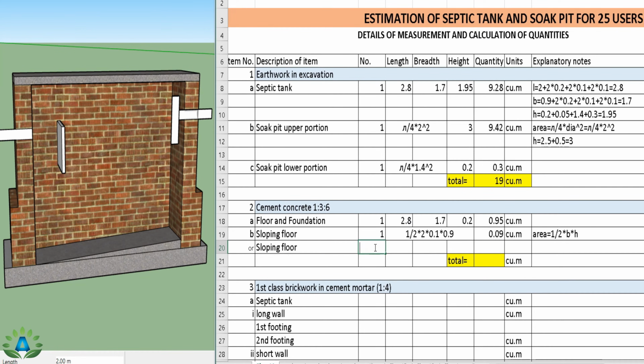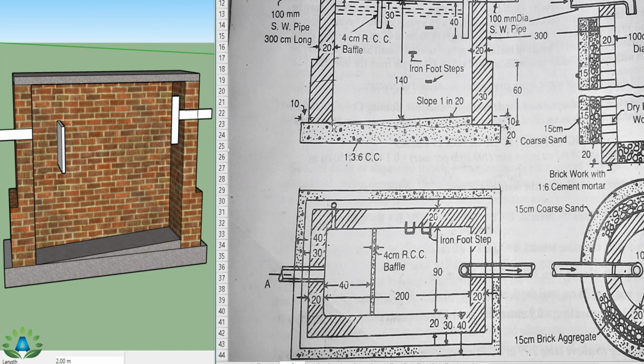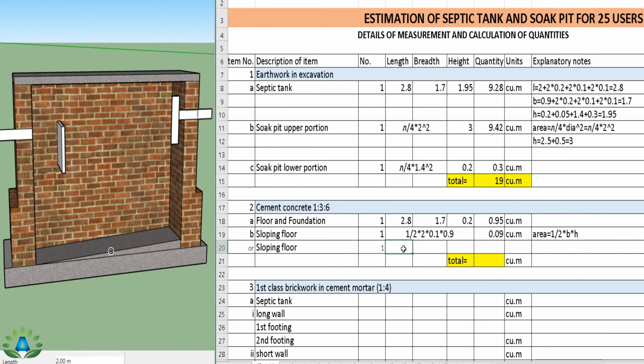For this we have the number 1. We have to calculate this length into breadth of this portion, that means 200 into its width, that is 0.9, and we have to multiply by the height of this mid section. That means we have already calculated the small height at this middle point is 5 centimeter, that is 0.05. So I can write the length equals 2 meter. So the width is 0.9, and the height of this slope portion at its midpoint is 5 centimeter, that is 0.05 meter. So we get the same, that is 0.09 cubic meter. So you can do by any method among these two.